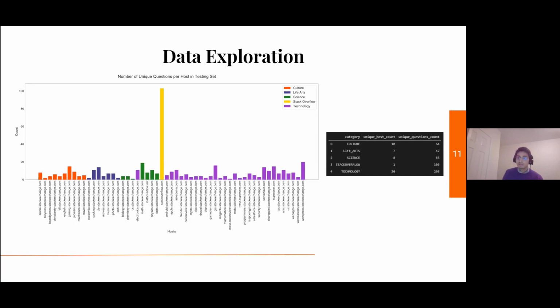And in the testing set, something similar is seen here, but in total, you only see 56 sites. You see all 476 unique questions, which indicates there is a one-to-one relationship between the question title, body, and answer. So there's only 1 answer for every question in the testing data set. A similar issue is here, where the electronics Stack Exchange was labeled both technology and science. But combining the 2 together, you only see a total of 64 sites. So it's possible that the remaining 6 sites must be available only in the private data set.